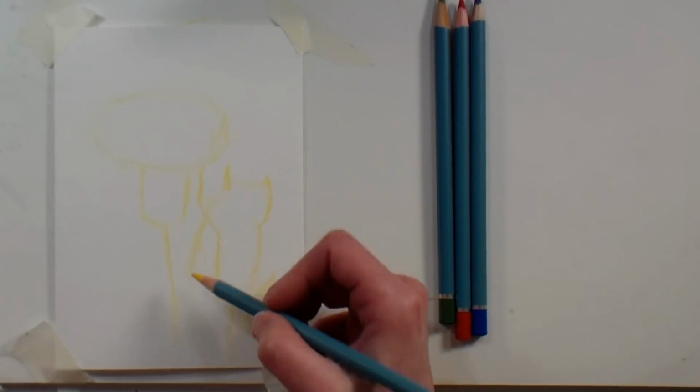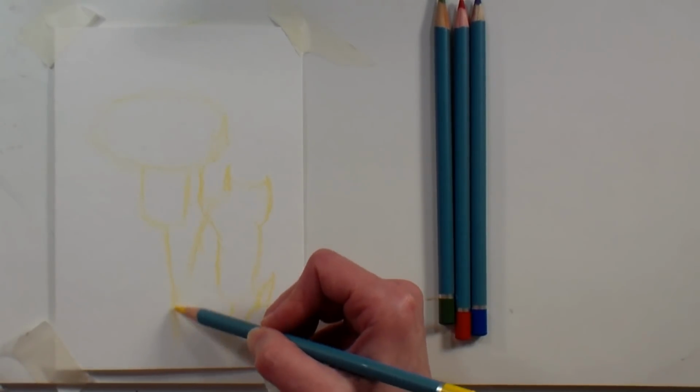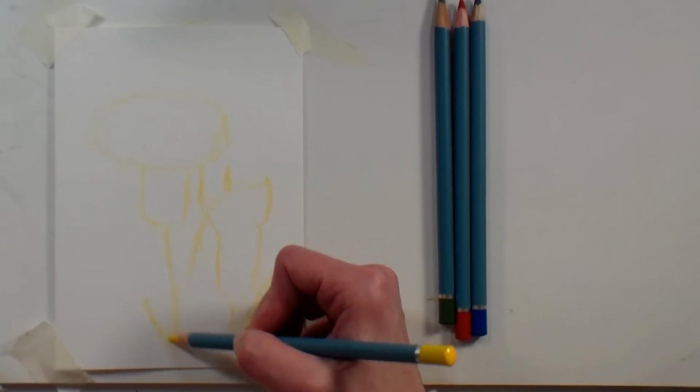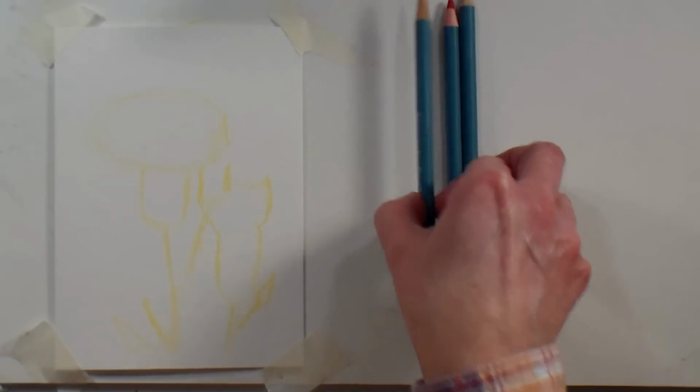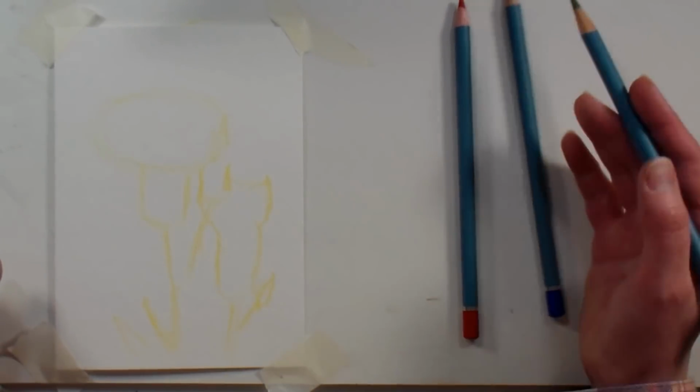So I apologize for that being really light, but we are going to darken it, and we're going to go in with some green pencil, but the yellow is just lighter, so I know if I make any errors I can correct it. The pencils I'm using are by Spectrum Noir.